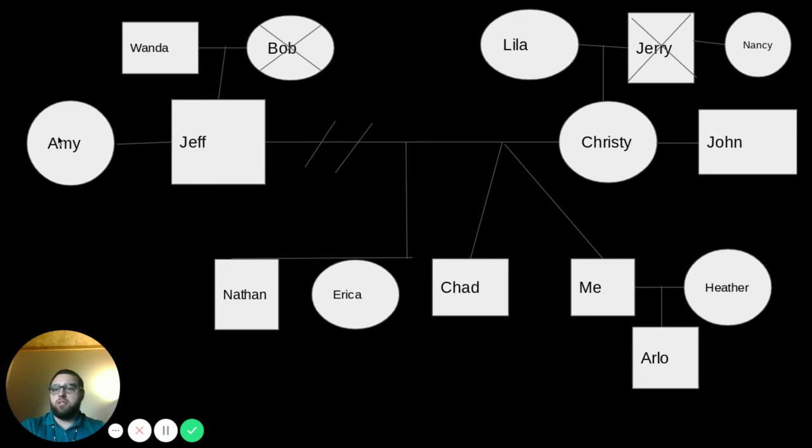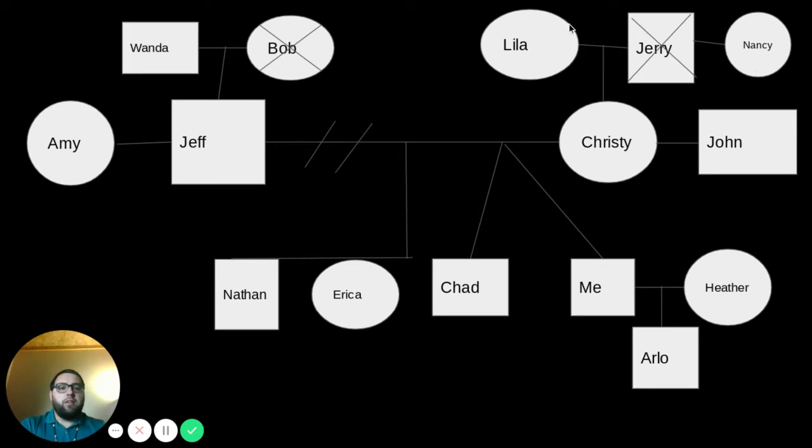So this is my father's new wife, Amy, and they don't have kids, so there's no other ones over here. If they had kids, then there would be another set of kids right here between them. And then my mom also got remarried, and so John is over here. They did not have kids, so there are no additional kids. So I don't have any step siblings, but that is a fairly common thing. So that's how you would signify that, is you would drop that down right here.